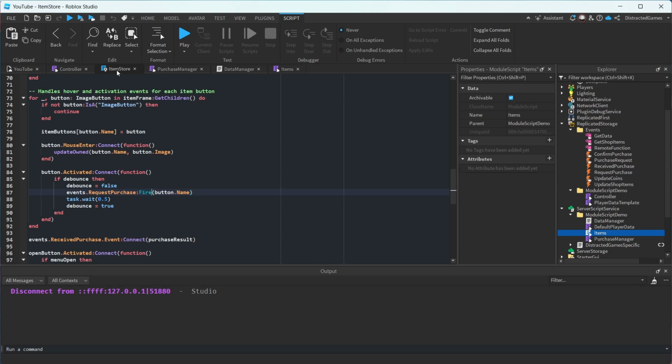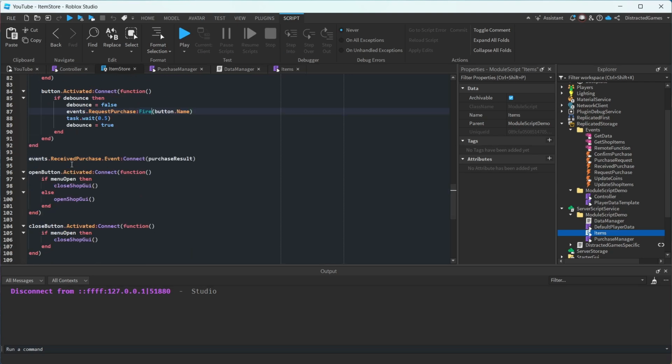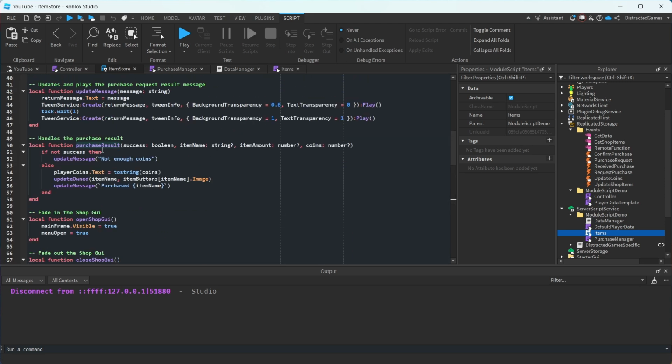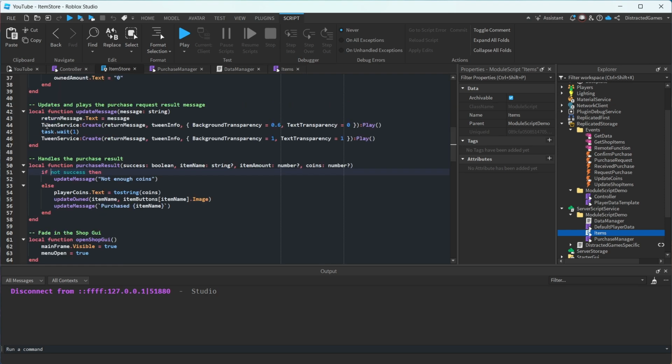So again, back into our item store here, when we have received purchase, we're getting the purchase result function to go off, which again takes in all the same stuff. But in this case, now we are updating, right? If the purchase was not successful, we're updating our message that you saw at the bottom of the screen there to say not enough coins. When you update the message, it also is doing the tween service to fade in and out and stuff.